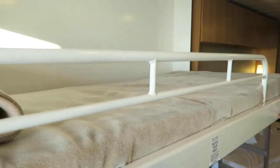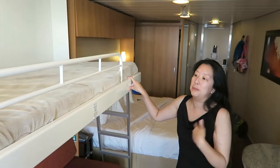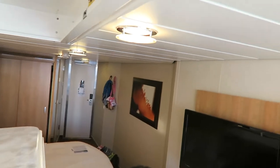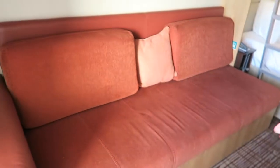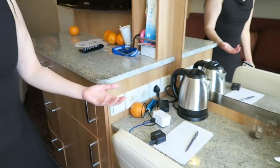Continuing on, let's take a look at the pull-down bed. The room steward can actually raise this back up during the day so you have more room in your cabin to move about. We like to keep it down all the time so he doesn't have to keep coming back to pull it down. But this is a great place for your kids to sleep. There's a nightlight up here they can turn on and off, and a little ledge where they can keep their stuff. There's a seating area underneath the bed, a work table, and plenty of counter space on the other side.